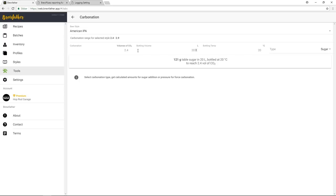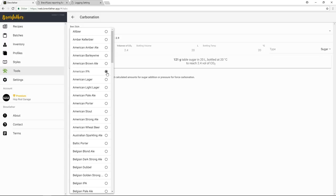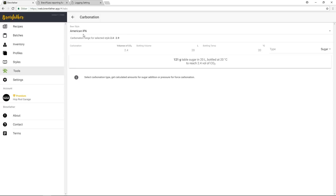And here you can do calculations of carbonation. You select the beer type or the beer style. It will show the range that that style should be in. It will take the lowest value as a default, but you can just enter 2.5 or 2.8 or whatever you want. Then the volume that you're going to bottle, and the temperature where the bottles are going to be stored during carbonation, and this is of course when we have selected sugar as a carbonation method. For carbonating with sugar, you need to add 121 grams of table sugar to correctly carbonate for 2.4.